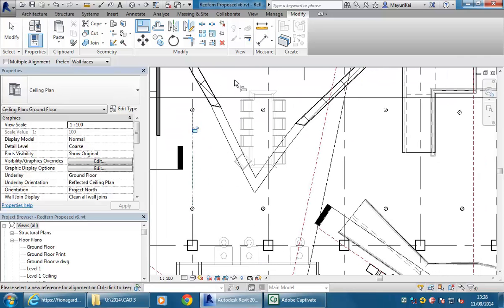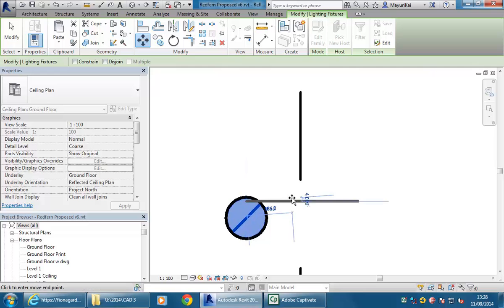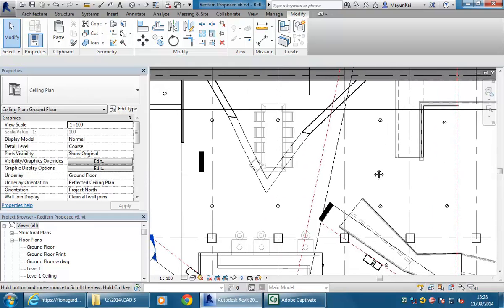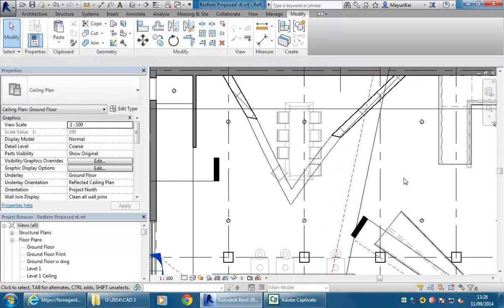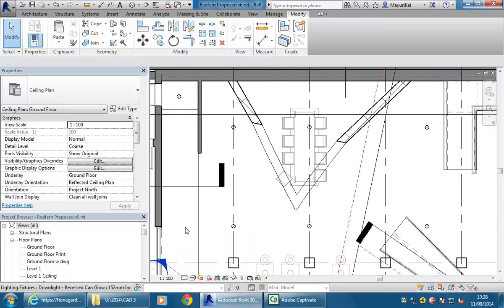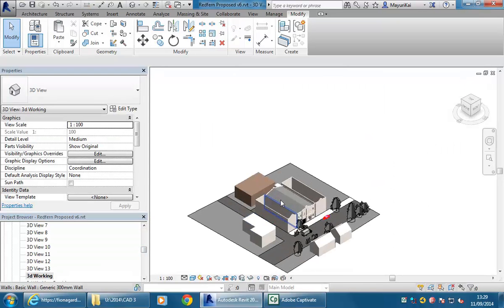Right, so lots of different ways of lining up lights, and of course you can always just select them and use tools like move and copy. So I might then make a different light in a moment as well, with making more of a surface mounted or a pendant light. But I'm going to go to the perspective view and just give you an idea about the way these will render.